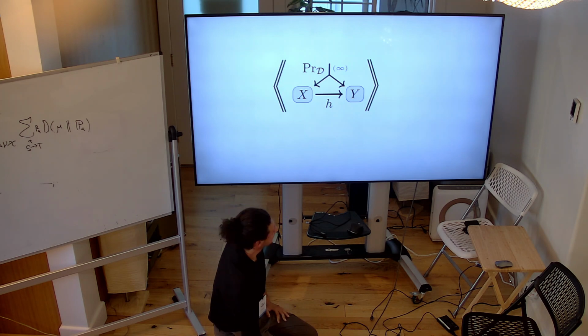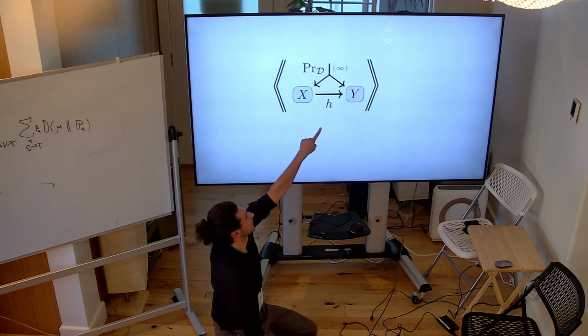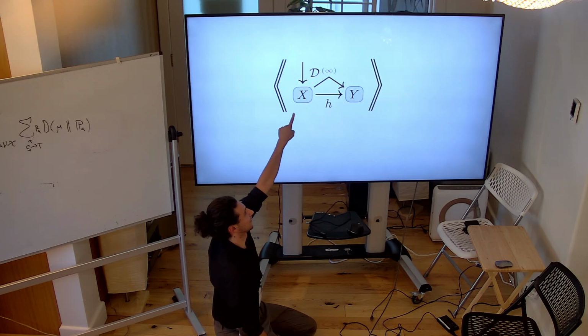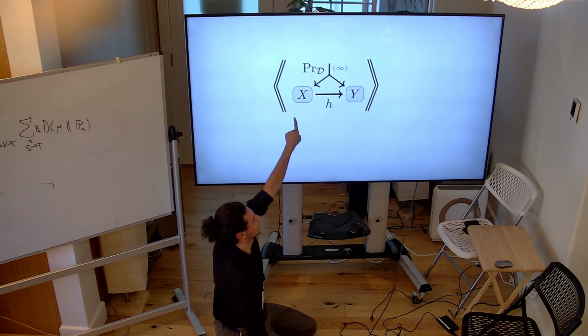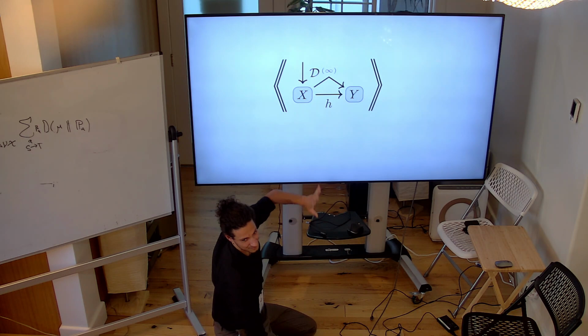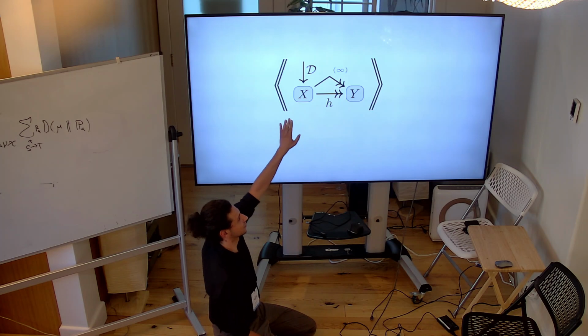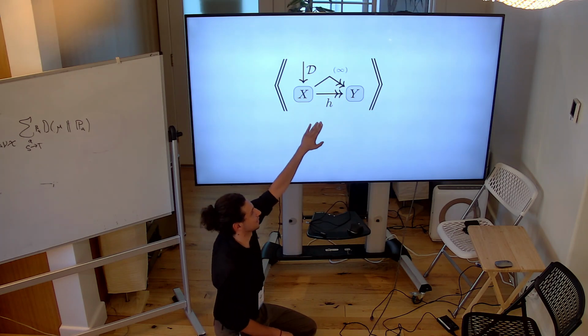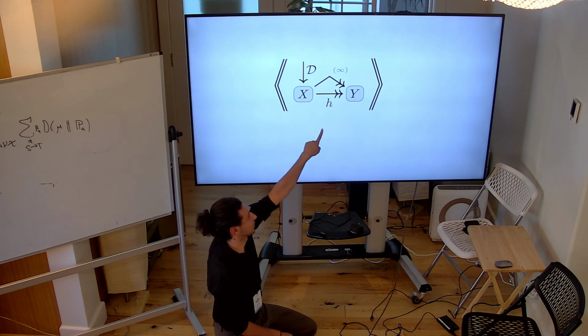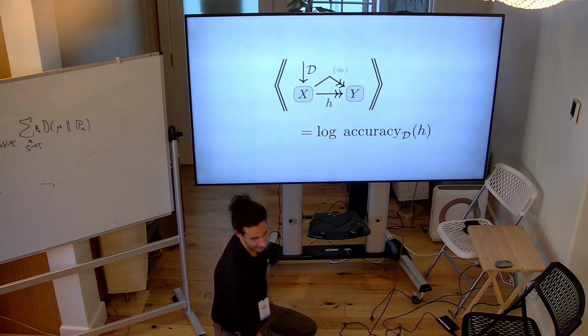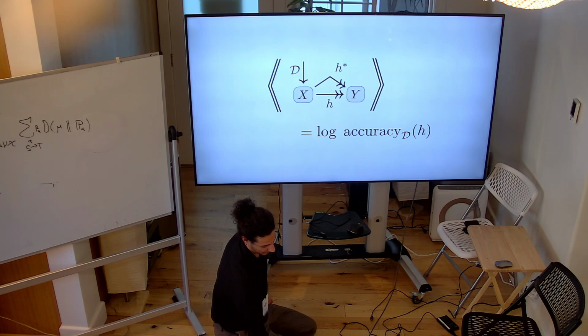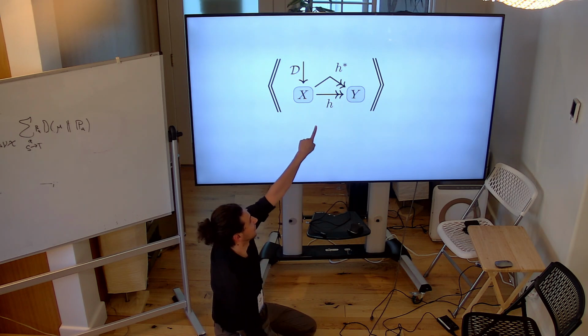So this empirical distribution, I can always just break it down into first the probability of x and then the probability of y given x. So you see, all I did was I factored it in the usual way. And then if I say okay, I'm going to just choose the deterministic thing. My classifier is now deterministic, and I'm going to just choose the highest probability thing from my data. That's the log accuracy. So there's my high quality, my optimal predictor.